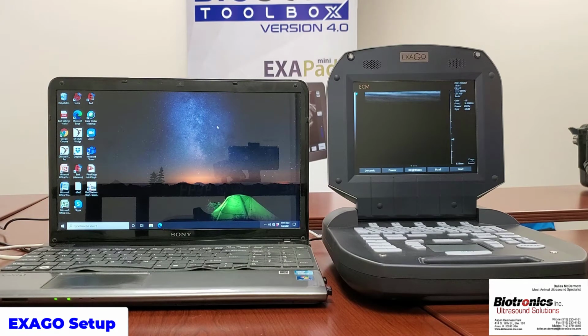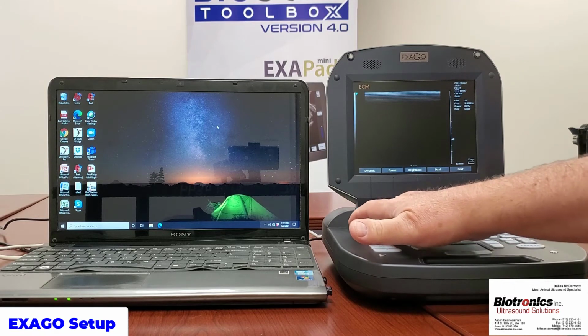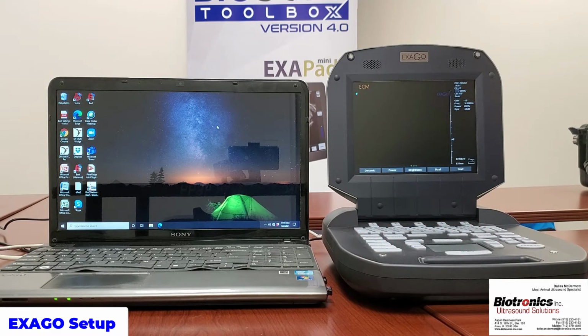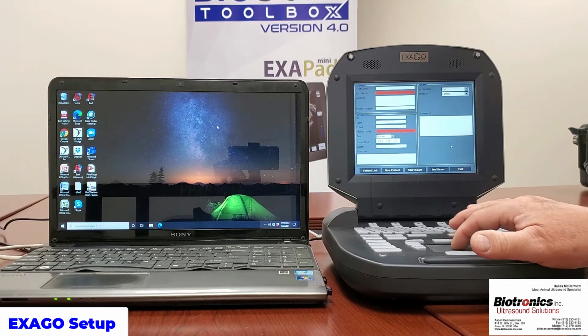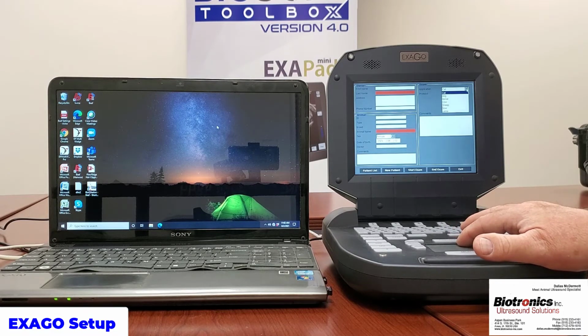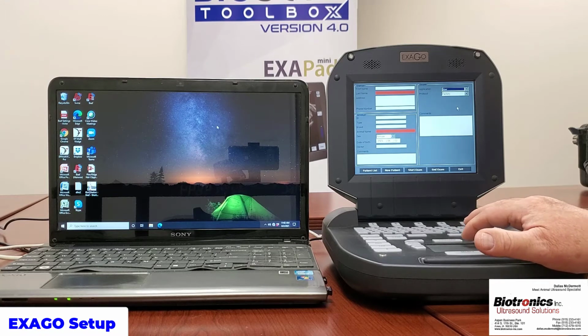Now on the EXAGO, first thing new out of the box is we need to check and make sure that the EXAGO is set properly to the right species. So select patient, and this screen will appear, and under application, the default from the factory is cat, and we want to select sow, and then just push exit.